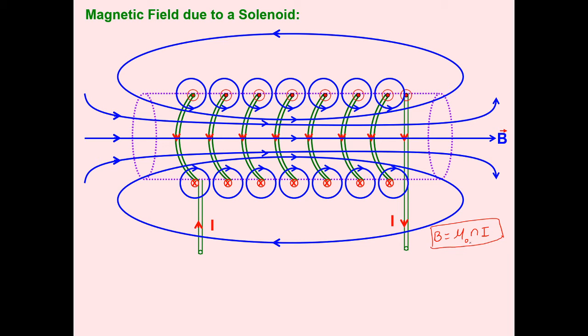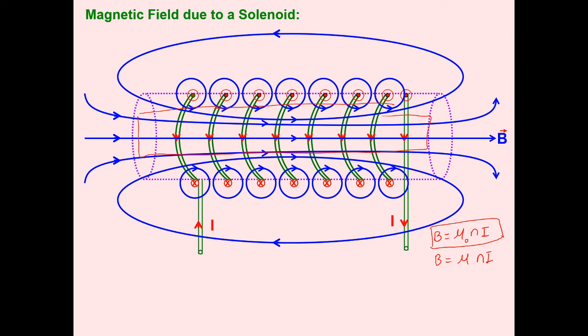So mu naught, you can write it here, if inside the solenoid there is no other material, no magnetic material, only air or vacuum is present. But inside the solenoid, if you place any material, maybe ferromagnetic material, then we have to write it as mu, where mu is the permeability of that ferromagnetic material. So this magnetic field can be written as mu naught Ni, not mu naught here, it is just mu Ni, if the core of the solenoid is filled with a ferromagnetic substance.